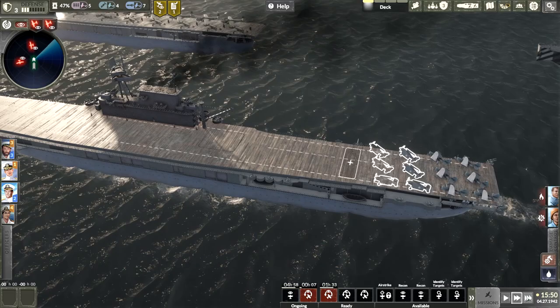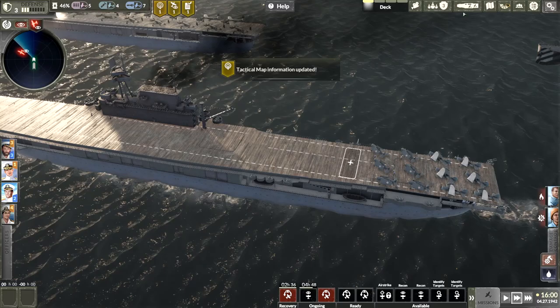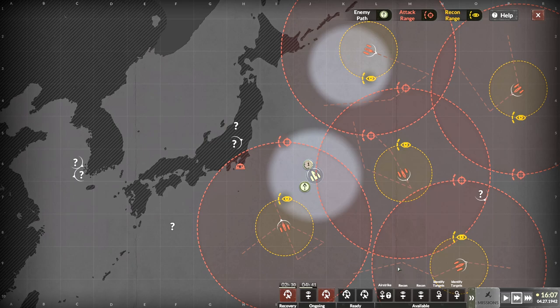Okay. Sure, it's just two squadrons. Let's launch them. Launch aircraft. Okay. Set to recovery mode. All right. Now we have to figure out a way to egress again once we launch our strike. I might be able to go north here. I don't know. Depends on where he's going. He's going to be pretty far off that way. Let's see.